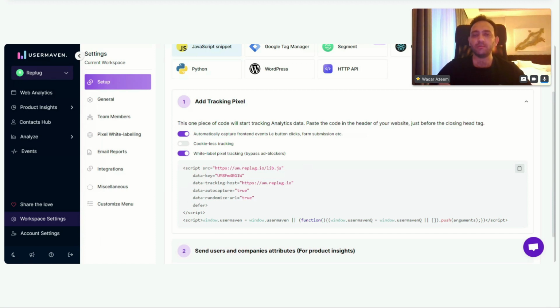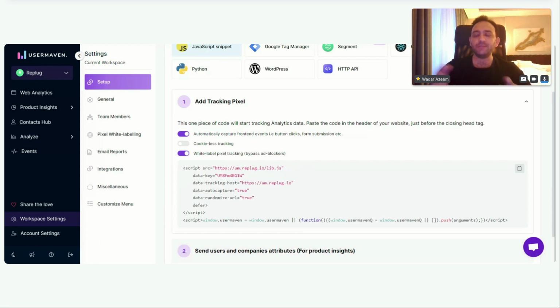We have spoken to a lot of companies in the US. They are much less concerned about privacy, and they're pretty okay with using cookie banners and letting their users know that they're using cookies. Whereas in the EU, we have seen a lot of people being concerned about using cookies. So in that case, it's better to use cookieless tracking mode.